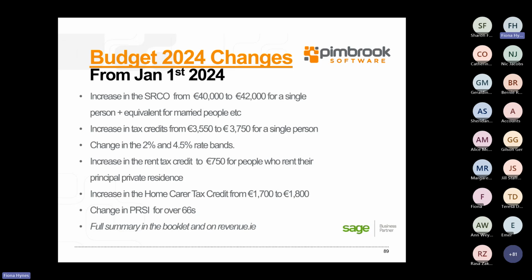Just a note now also about the cutoffs for SSP taken in 2023, which is to be paid in the first period or even later in 2024. Revenue have told us that the payment for days of statutory sick pay taken in 23 will need to be processed into 23 software. So when you become aware of it, or if it's a case that you only get a certificate in 24, then you will need to open the 23 software again and rewind into the last period. Enter the SSP taken and resubmit to Revenue.